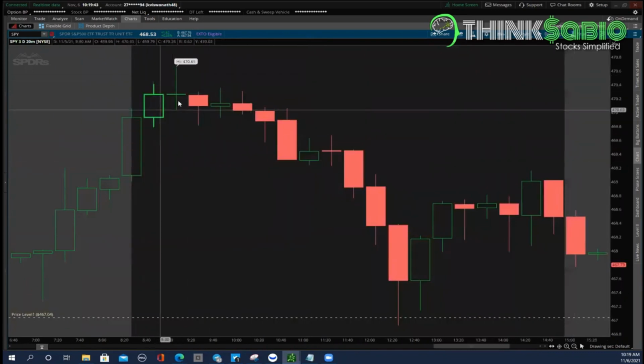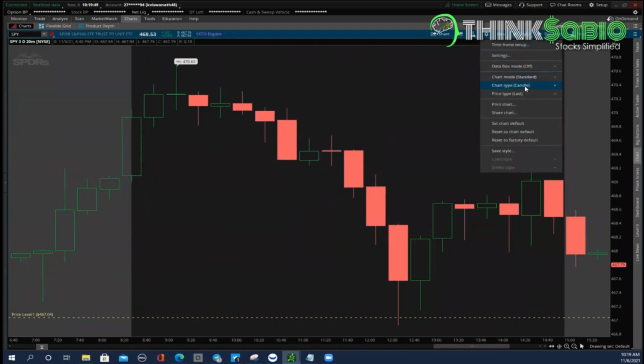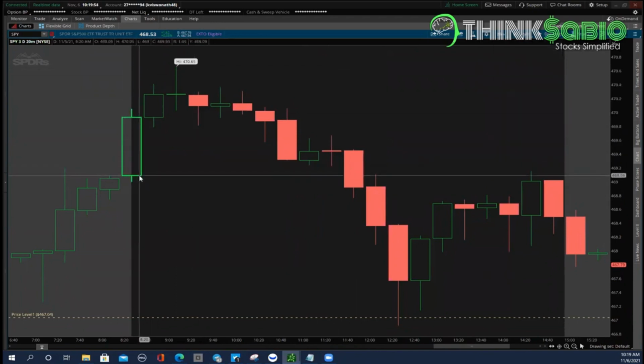So each candlestick here will tell us a story. And what is that story? So this candle, this is a basic candle. I'm not plotting the Heikin-Ashi yet. This is just a regular candle, the basic candle.